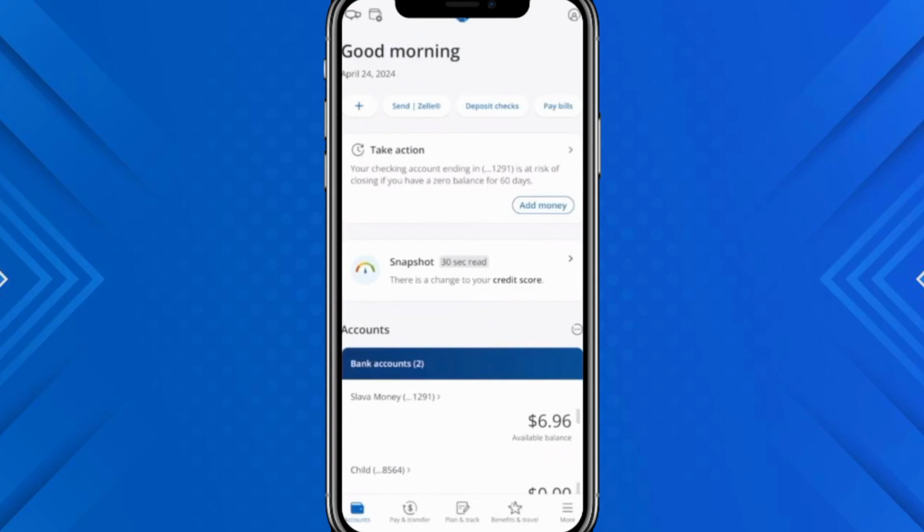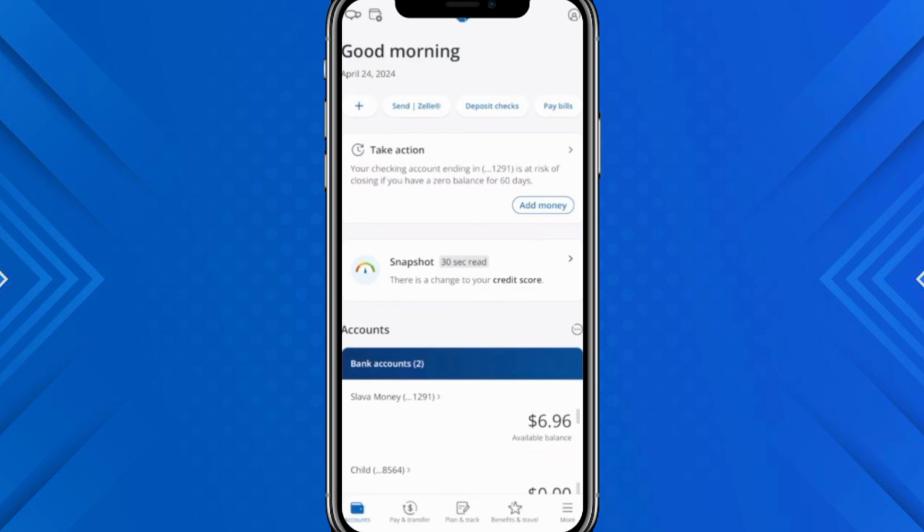In today's video, I'm going to teach you how to view your Zelle transaction history in the Chase mobile app. If you've ever sent or received money with Zelle and want a clear record of those transfers, this walkthrough will show you exactly where to find them in the Chase app. We'll move through the process smoothly, and I'll add quick tips to help you avoid common hiccups.